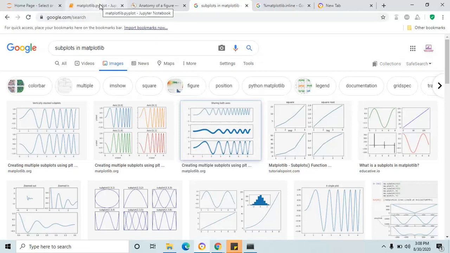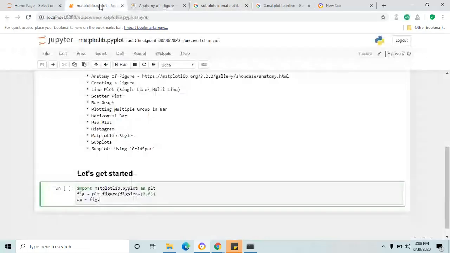Okay, let me visualize this partition concept in Jupyter Notebook. Here, first I'm going to create a single partition in a single figure. We have already created a figure. Now I'm going to add a subplot, fig.add_subplot. Inside the parenthesis, you have to mention row, column, and then position in the array. As of now, we are going to create one partition. So one row, one column, and the position 1.